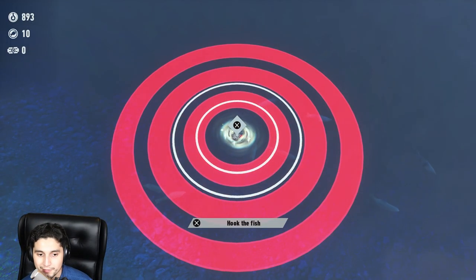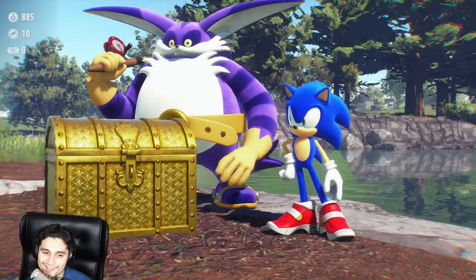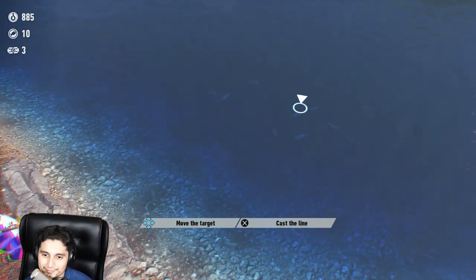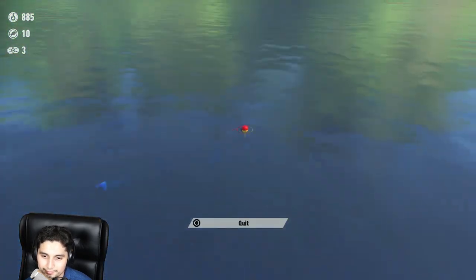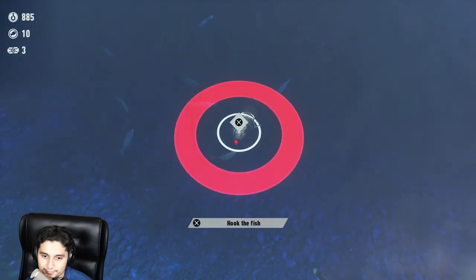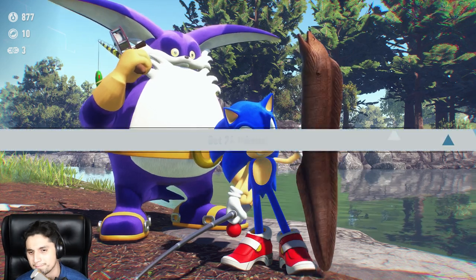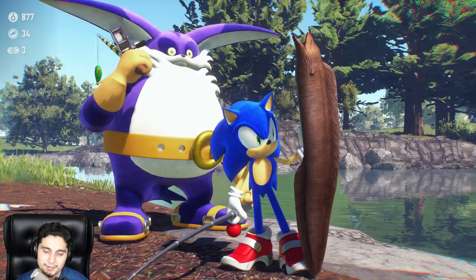Oh, I found a big one. Ooh, let's go. I got three of them. Nice. Three gold cards. That's what I'm talking about. Oh, a moray eel. Look at the way it looks. It looks funny. Well, I got something.